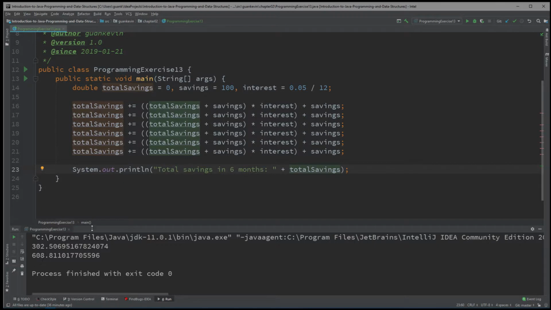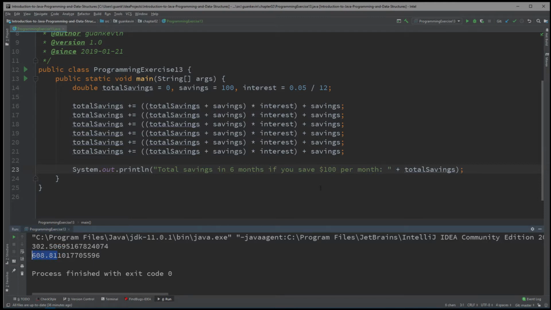Now let's say if you save $100 per month, that is $608.81.